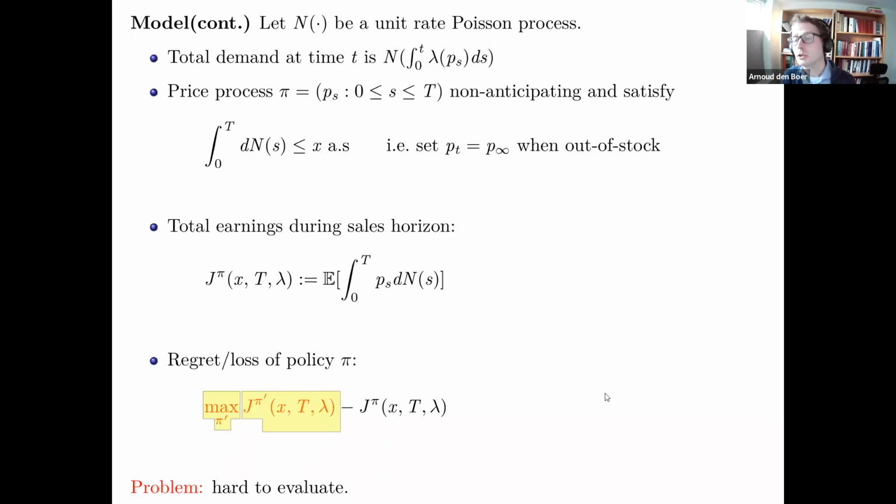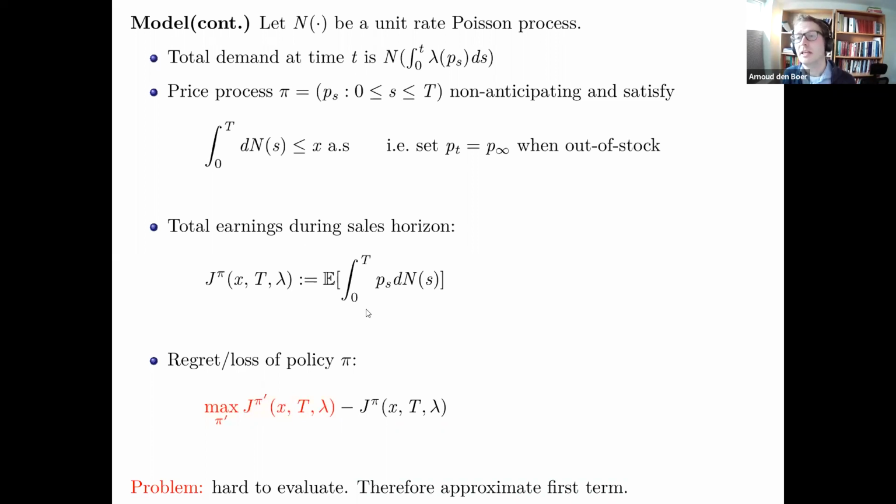So that's a pity because we want to learn, and we want to learn the best possible policy. But then, of course, we want to compare it. We have a policy. How good is it? Well, we need to compare it to the best possible, and then we cannot compute that. How do we solve this? Well, we compare it with something that approximates this thing. And that approximation is a deterministic approximation.